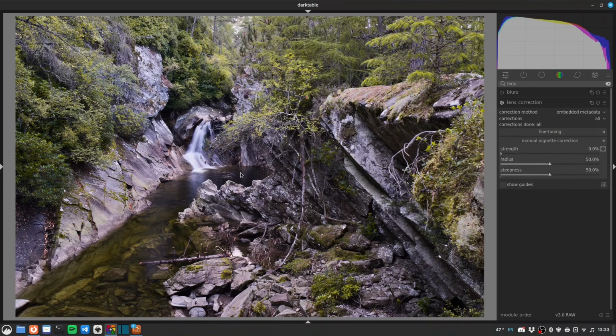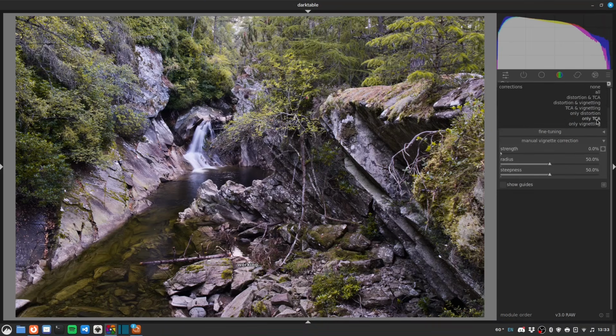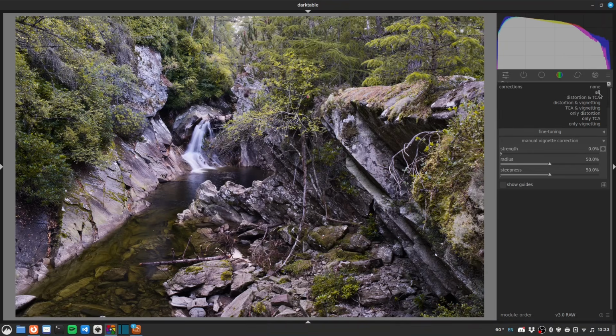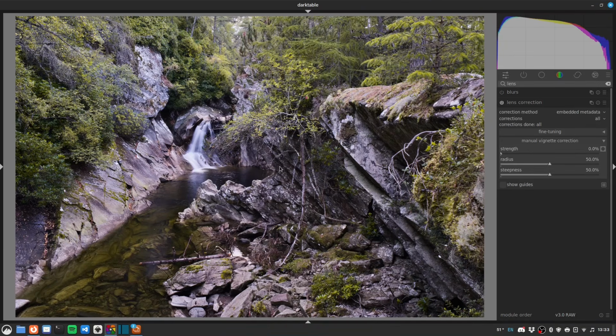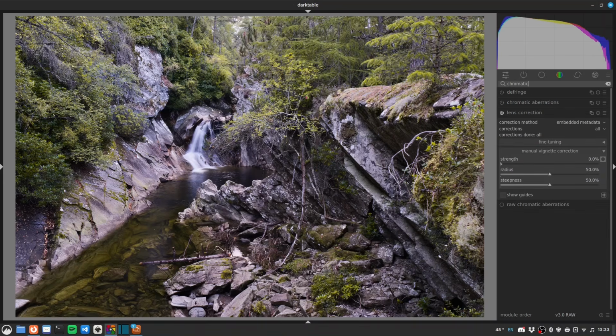One thing you can do in Darktable that I don't think you can do in Lightroom is you can choose what corrections are applied. So if you're not particularly bothered about the distortion, but you do want, say, for example, the chromatic aberration handled, you can change that option in this drop down here. So you can only fix the distortion, or you can only fix the chromatic aberration, or you can do a combination of any of them. I generally leave it all on, but that's entirely up to you. And now we'll also do the chromatic aberration. I don't think there's a great deal of chromatic aberration in this shot because it was a fairly overcast day, and normally chromatic aberration rears its ugly head when you have high contrast like sun through the leaves and that kind of thing.